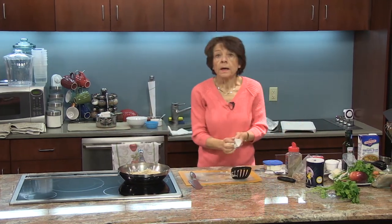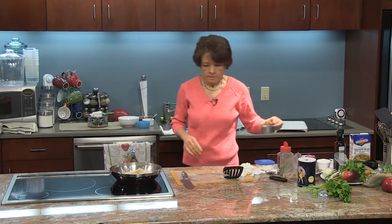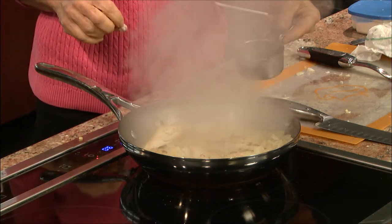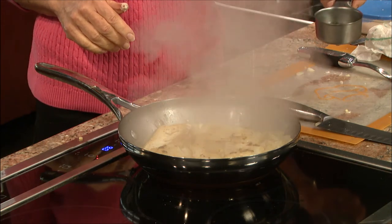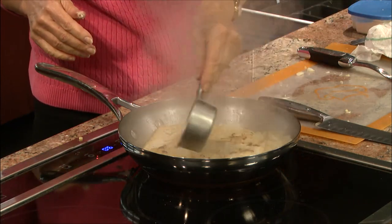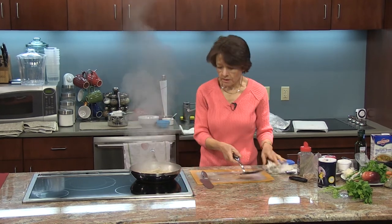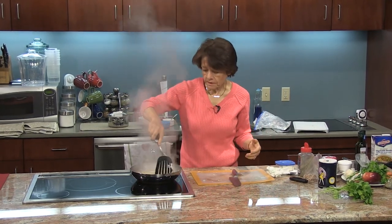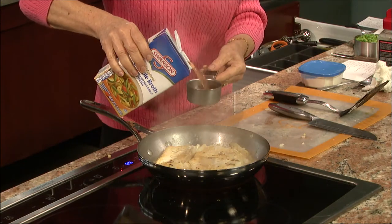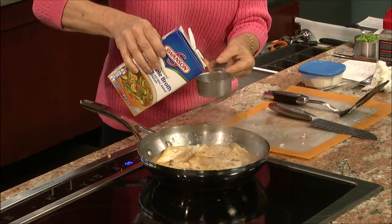I'm going to add half a cup of white wine, doing it a little bit at a time so the steam doesn't go crazy. Essentially I'm cooking off some of the alcohol so you're left with the flavor. Then I'm going to add one cup of vegetable stock. If you can find fish stock or seafood stock feel free to use that — if not you can make your own or just use vegetable.